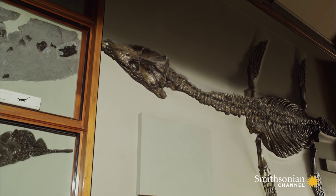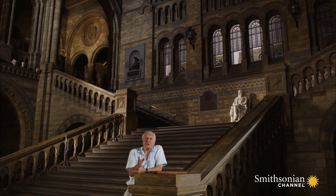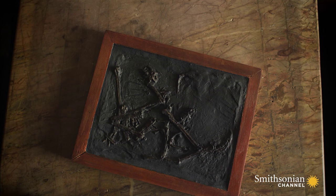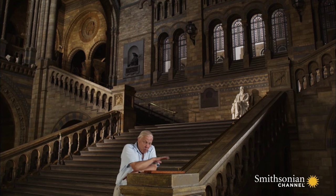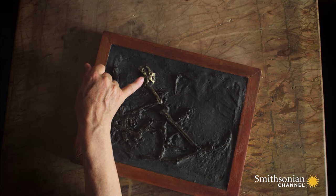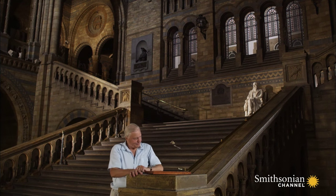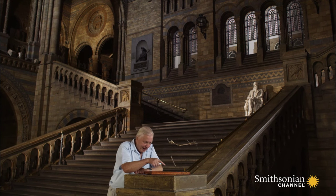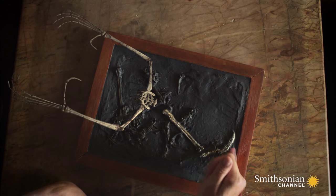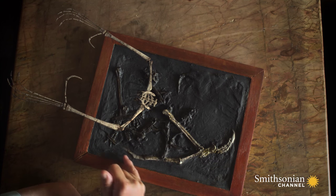But she found other things, too. In 1828, Mary Anning made one of her most sensational discoveries. This is it. It's a small animal, but its head is missing, its spine is missing, but what remains is fascinating. There's its pelvis, its upper leg, its lower leg, and there is its foot with its toes. And here is its arm, which ends with a hand with fingers, except that one of these fingers is hugely elongated — it runs all the way along here.